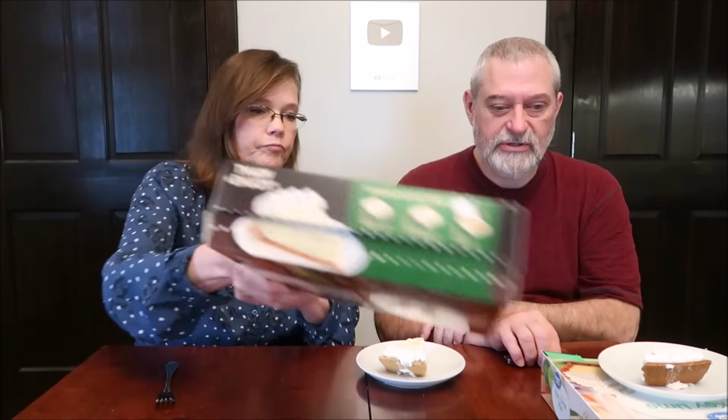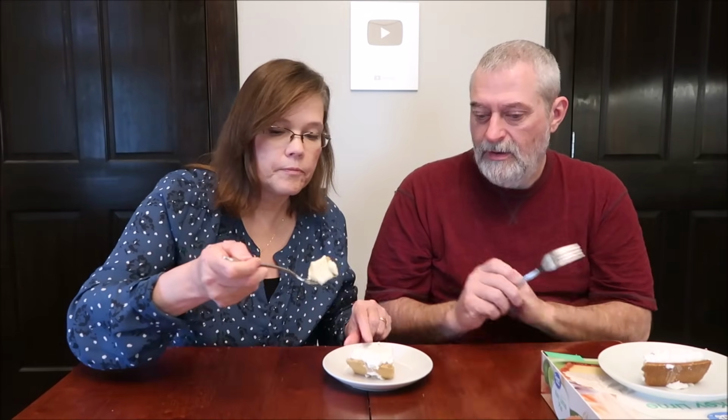But no, there's no description on the front at least. Key lime pie. It's a graham cracker crust. Graham cracker crumb crust made from scratch, made with Key West lime juice. It says it's 360 calories for an eighth of the pie. Do not microwave. Keep frozen until you're ready to use it. Yeah, you turn it to mush or a puddle of goo if you microwave it. These are not meant to be warm. They're meant to be cool. Okay.